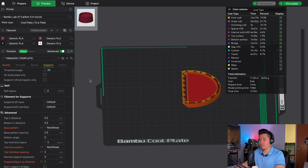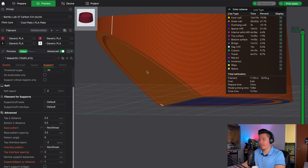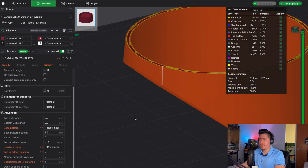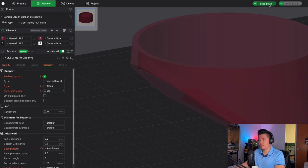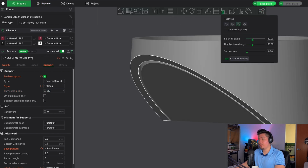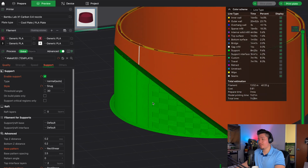Additionally, we could also add some sort of support for this, mainly because since this is at an angle, it may not come out as crisp or nice or clean. Totally up to you guys. For me, it's not generating supports even though I have supports turned on. Let's play around with the settings, see if maybe it toggles it. Sometimes it does, sometimes it doesn't. If I add supports there, now we have some supports generated.